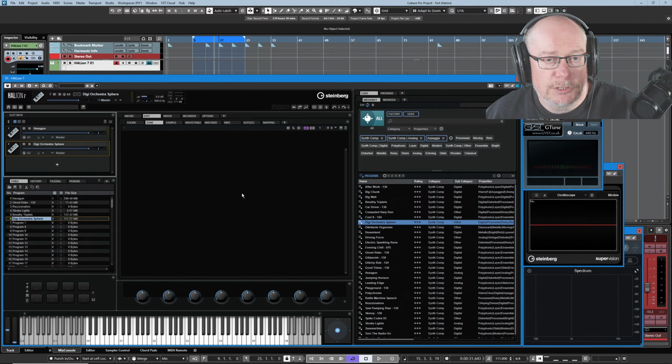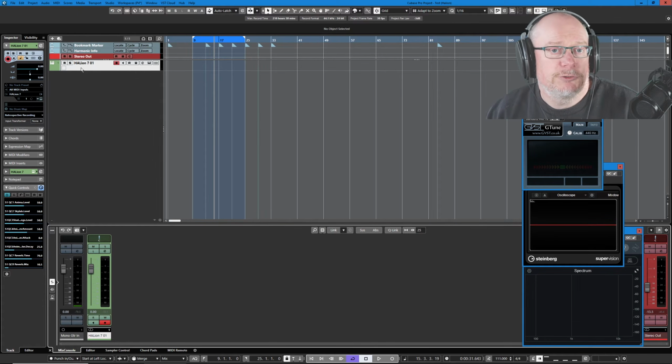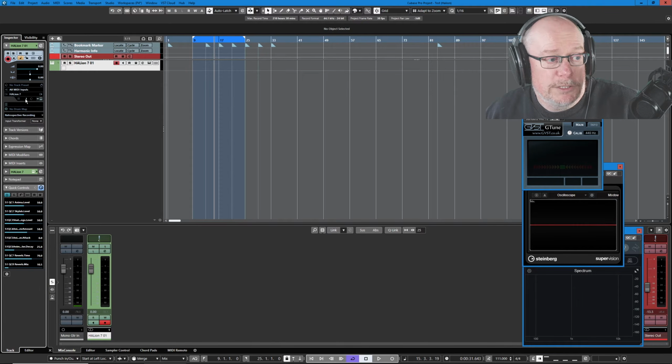Let's have a look at what that looks like from the perspective of Cubase. So here's our instrument track. Now, instrument tracks hide quite a lot of the feature set of MIDI, and it can be a little bit confusing to understand what's going on, because when you have a look in the inspector, you can't see that there are 4 ports here. All you can see is that it's communicating on MIDI channel 1.